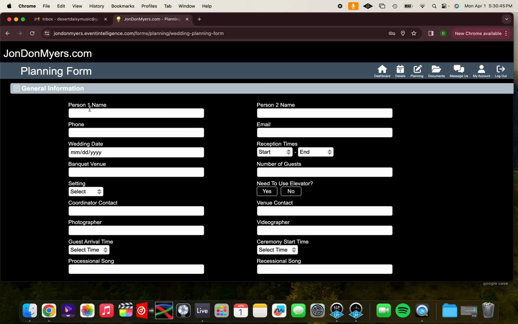We're going to click Login, and we're going to put our own name for person 1 and our fiance's name for person 2. In this example, I'm going to be Daisy Bride, and my fiance is Buster Groom. A lot of the same info there, but the new question is indoors or outdoors, and that's really important. Because if I'm outdoors, I'm going to need to be checking that weather app. I might have to bring an Easy Up.